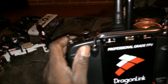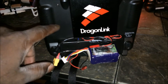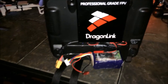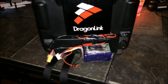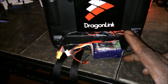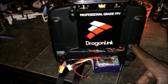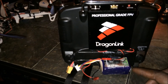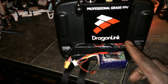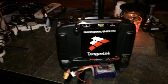I have an aspect that I was using to power the two-wire booster that I had hooked up, and I went ahead and I'm going to leave that same power setting going to it. So the Dragon Link is only going to get six volts out of it. I figured since I already had it in the radio system, just go ahead and use it. Plus it's going to help in the long run as far as life time goes — not having to handle such high voltage and letting the aspect do all the work.